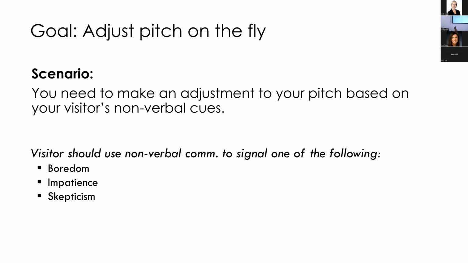And then the last one is adjusting your pitch on the fly. And that is when, for example, you're talking to someone and they appear bored or they start looking over your shoulder. It happens, especially if you're managing a couple of different people at the same time and somebody seems interested, and then the other person's sort of fidgety, ready to move on, but they have a question that they want to ask you. So they're not leaving.